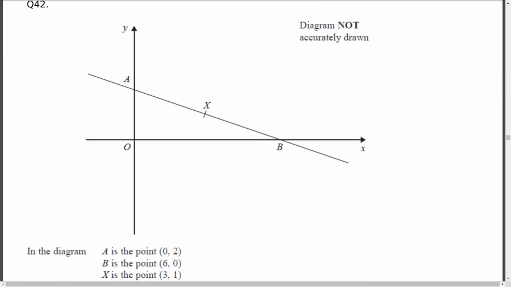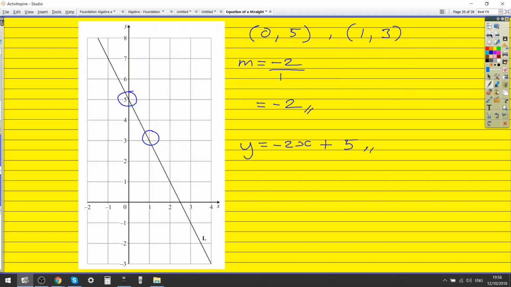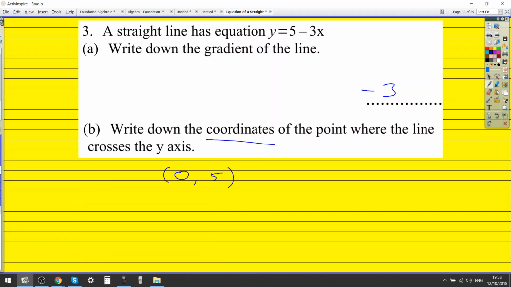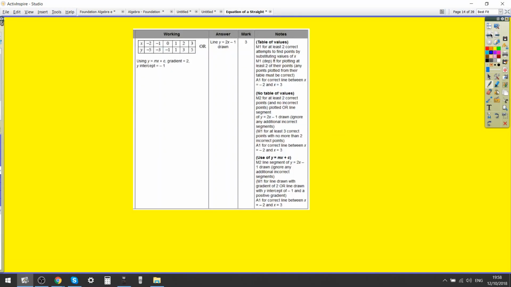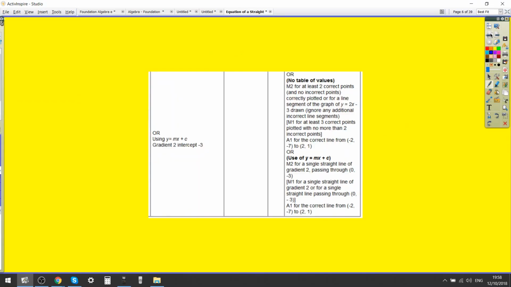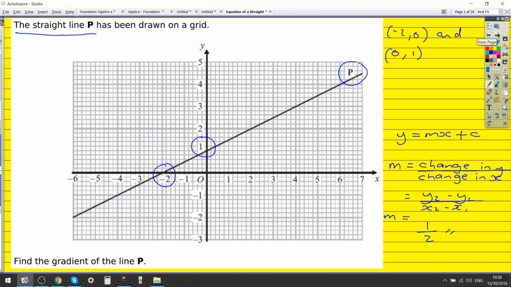Okay, but in general, how do you find gradient? Well, I understand it now. So yeah, you definitely helped me a lot. Thank you. How do you find gradient? It's just changing y divided by changing x. Yeah, and you can use the formula: second y take away first y on top, second x take away first x on bottom, or you can just kind of see yourself. It means for every one right, how many you go up.